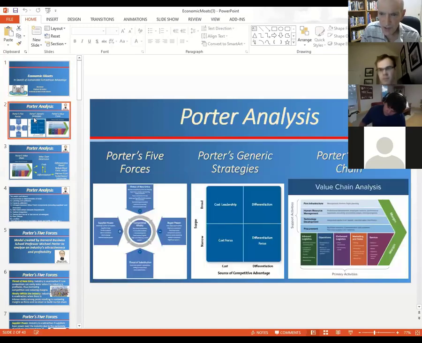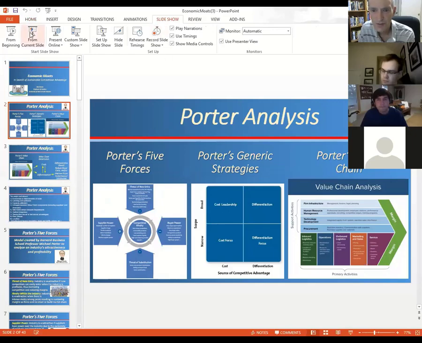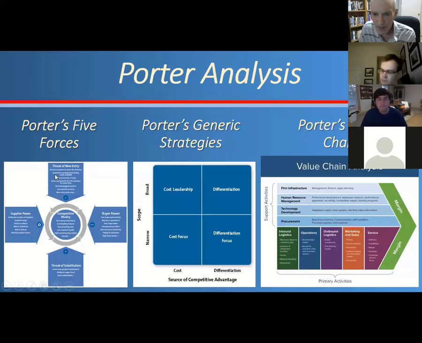On the second chart, here's Porter's 5 forces. You'll notice it's expressed in so many different ways. I better go to the slideshow because it's a little too small here. What I like about these is that there are a lot of subcategories. They're fairly well defined because Michael Porter is a very detailed guy, and his lists are always the same.